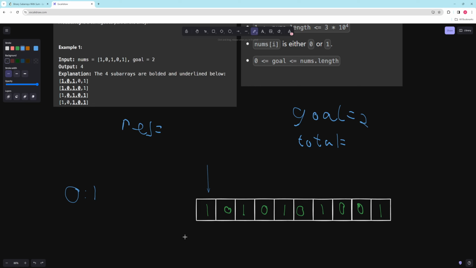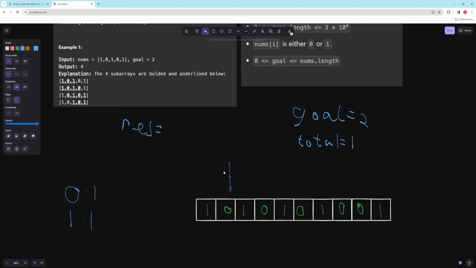So here our total is 1. So we're going to see, okay, if our goal is 2, that means we need a subarray that adds up to... or sorry, we don't need a subarray that adds up to -1. We need a value in our dictionary to be -1, because if we had a sum of -1 and now we have a 1, that subarray between those adds up to 2. So we don't have that, so we don't do anything there, and we just update our total. So now we've seen 1 one time.